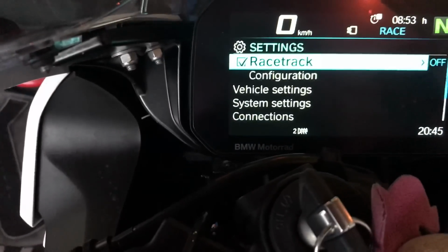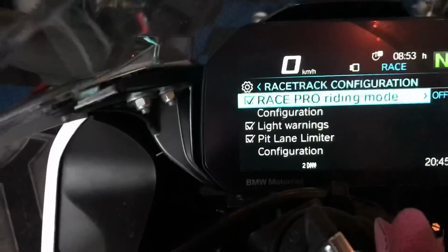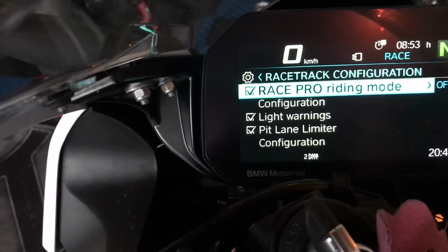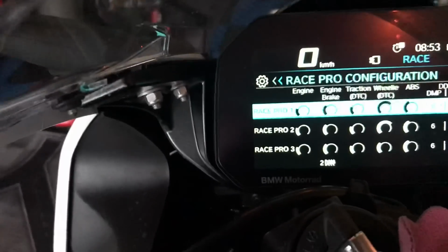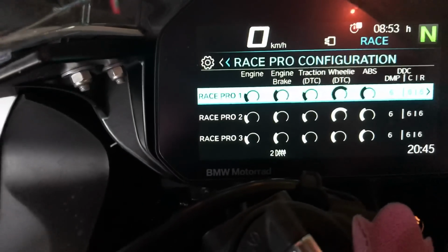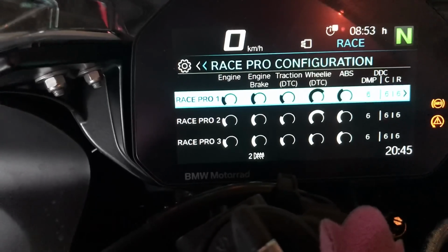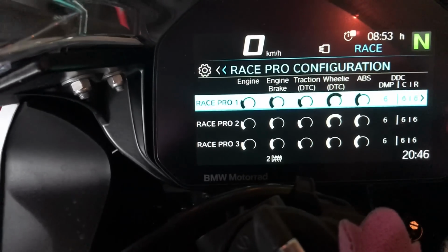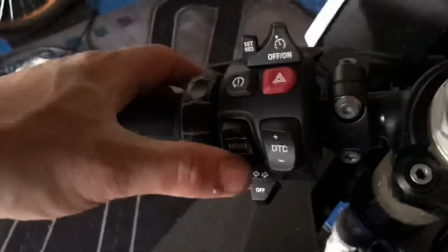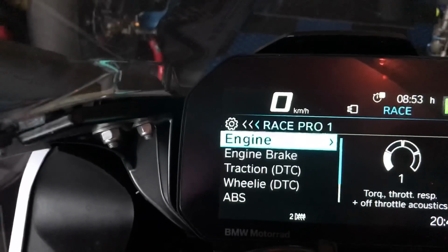Okay, we press that, we go into the configuration, we then press right again, and we have riding pro modes, and we can quickly go through what you can change. Let's do everything, because all the others just do an overview. Let's say Race Pro 1. When you go into this, you wouldn't press the bottom of the button, you would press right, because you have the arrow here. So, right, engine.